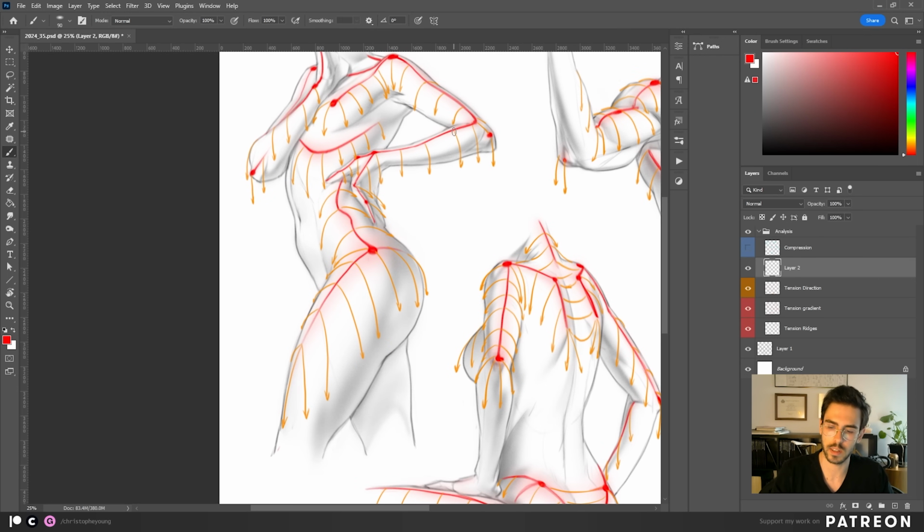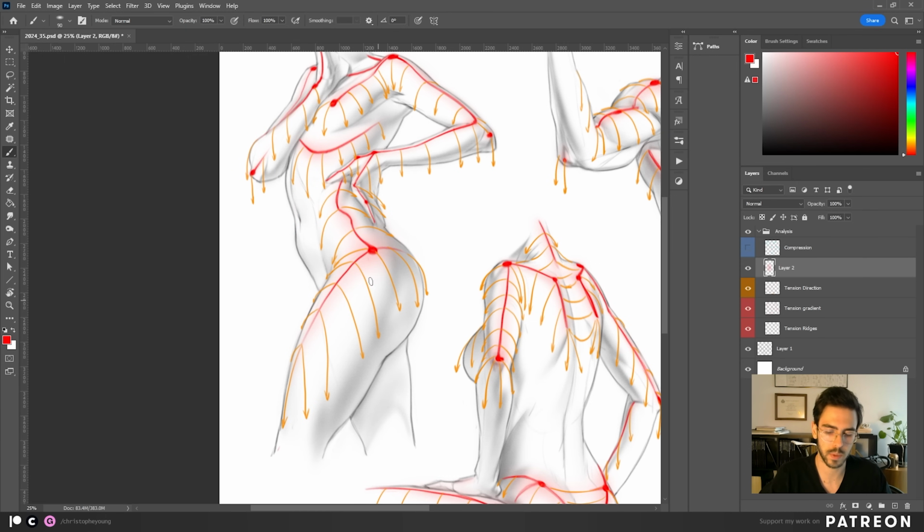So tension originates from these ridges, and then it wraps around the form and takes the path of least resistance downward, to a vertical direction. So any point or any ridge on this form has lines radiating away from it, wrapping around the form and then falling downward, like a waterfall.